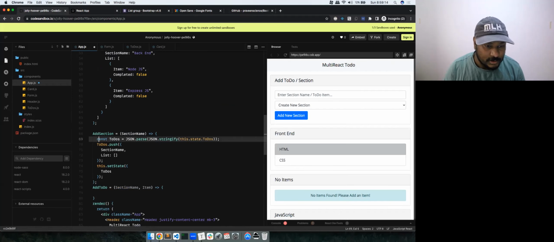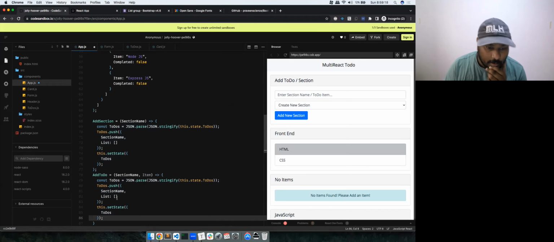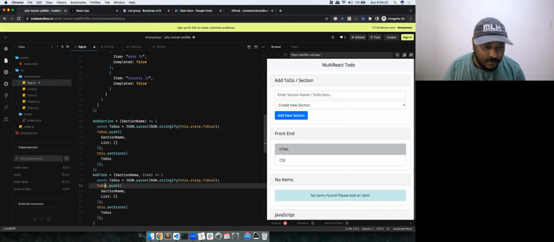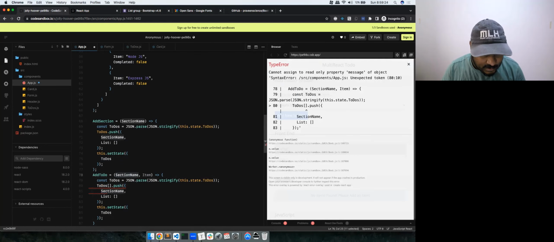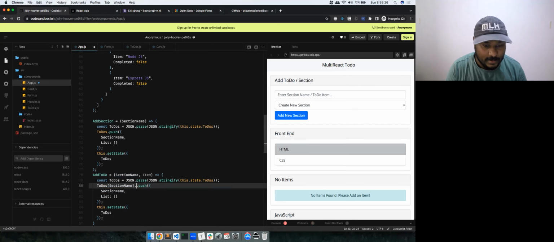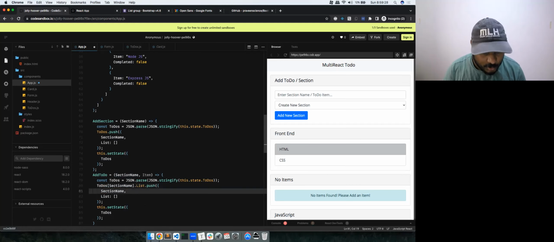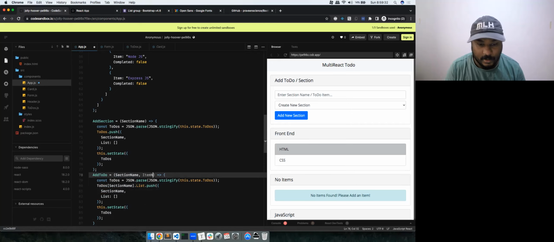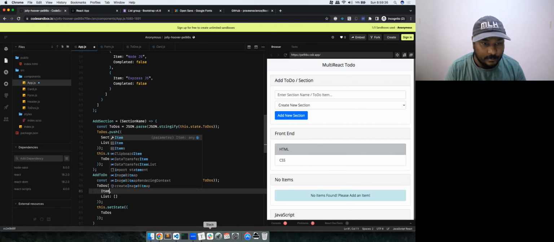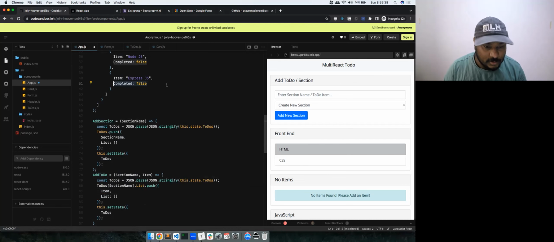Okay, so the same way we are going to do this one like this. Instead of to-dos.push, what we are going to do is to-dos of section name dot list dot push. We need the item name. Item name, what did we do? Item only. Okay, so we will be putting item and completed as false. Dude, that's it.